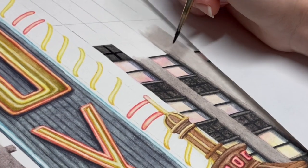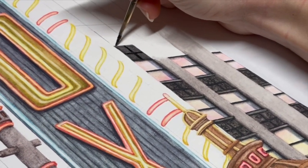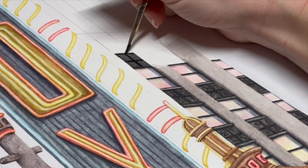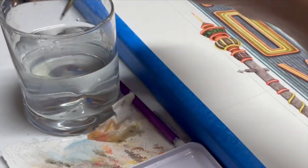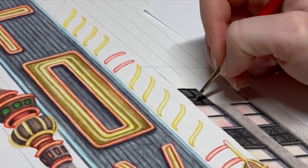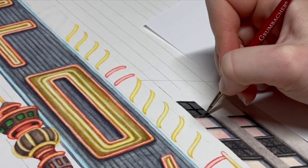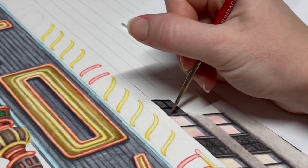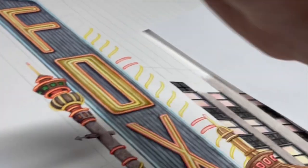Oh, it looks like I missed a little something - this will be a good learning moment. See that little ledge-looking thing? I missed it up here. Not to worry, because I'll add it in right now and show you guys how I do that. This is as close as you can get to erasing in watercolor - I'm going to wash off my brush and then take away the paint to create that ledge-looking thing. All I do is run my clean brush over a line, and it will pick up the paint and give me that light strip, which is perfect for a ledge.